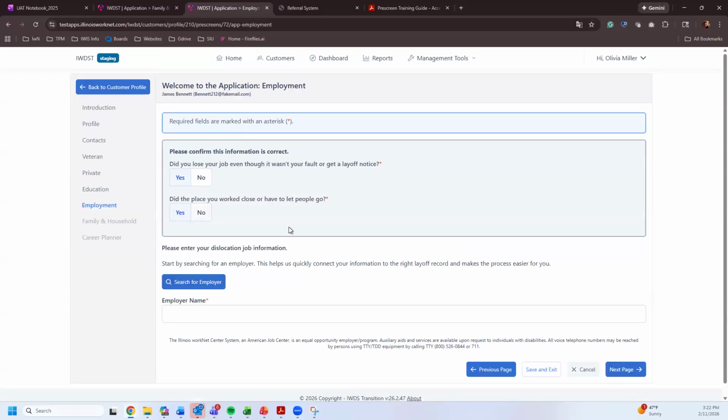Okay, so I'll make a bug card for this because I didn't trigger dislocated worker on pre-screening. For some reason, even when I triggered it here, it was not displaying this like it should whenever I triggered the track that would require a dislocation job. But I've triggered this track of, I can't remember, this probably a substantial layoff.